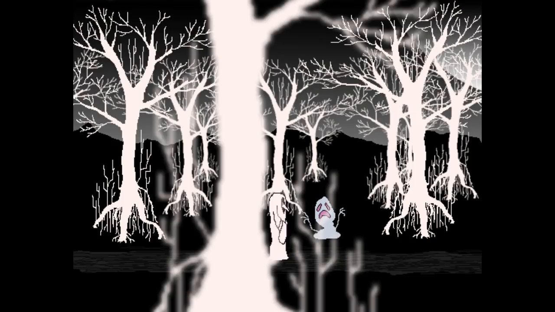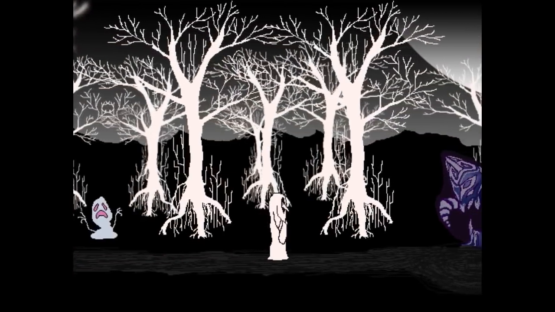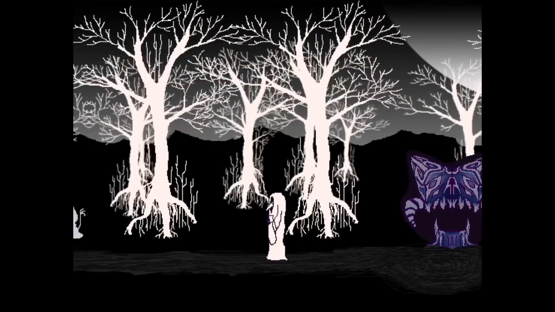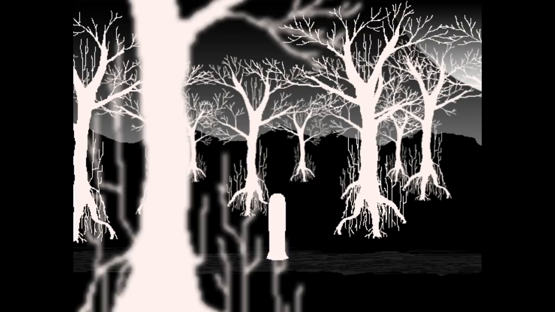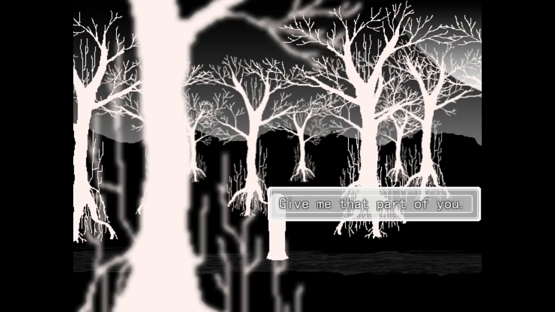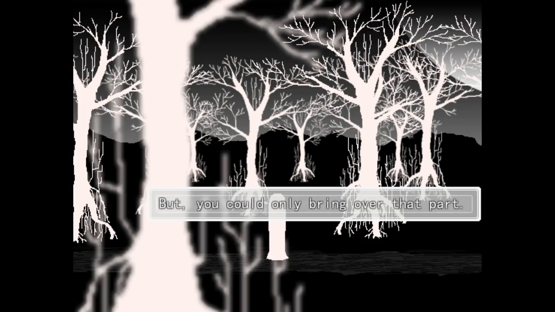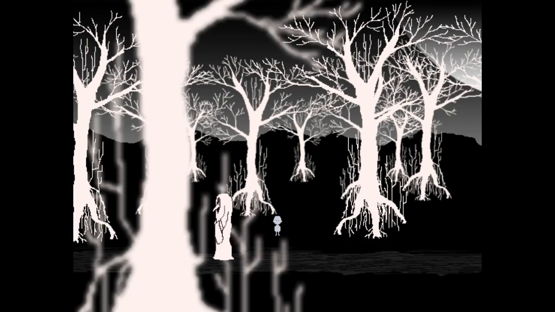Help me. Ah, you're fine. Help me. Continuing. Making something. Can I spam the sound? No. Alright, so I made something here, which I bring back to the glob. Let's put this through here. Yeah. Oh, I made stair sounds, but there you go. Go ahead. Give me that part of you. I will set you free. But you can only bring over that part. Nothing else is allowed. Keep in mind. Enter into a little RPG Maker sprite. Let's crisscross back.